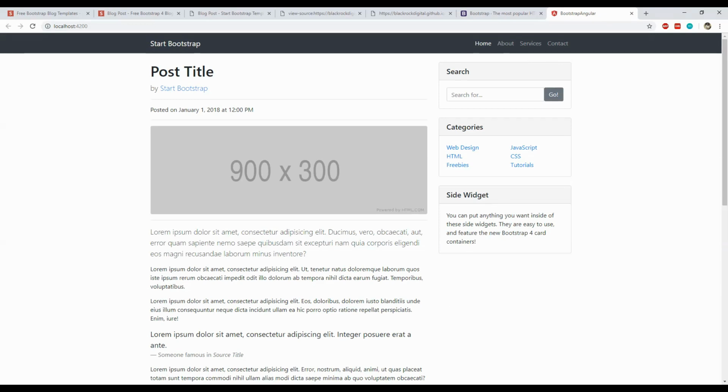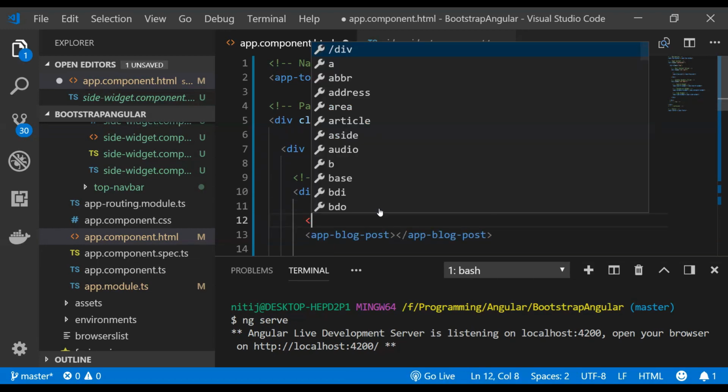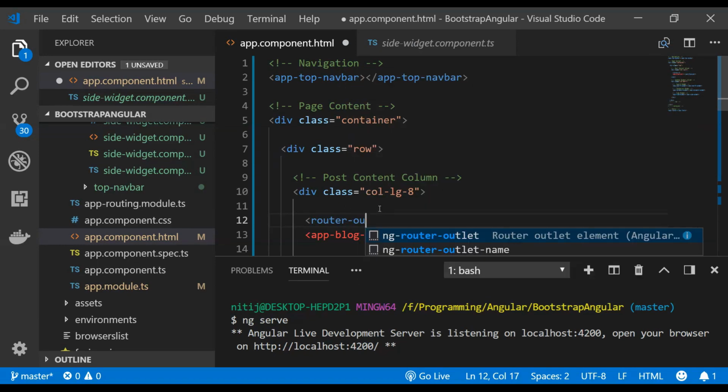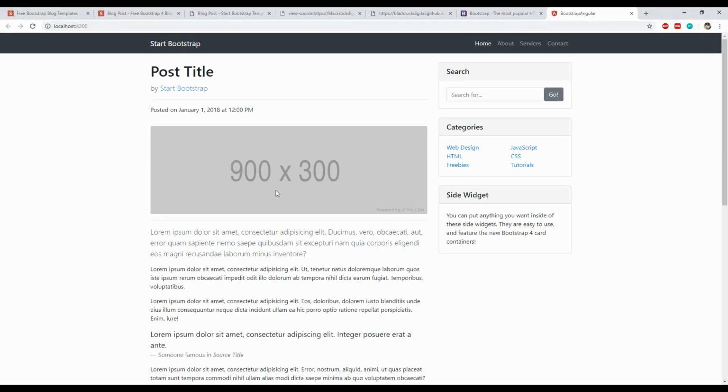Now the next thing we need to do is, instead of directly adding the app blog post, we are going to add a router outlet element over here, and then I'm going to delete it from over here. What should happen is the Angular application should be able to change the contents within this main area depending on the URL in the address bar.